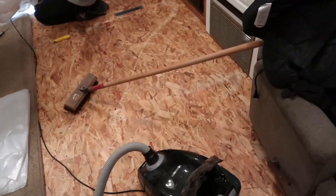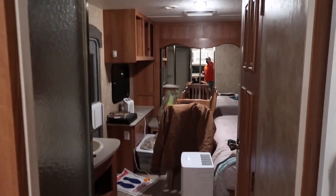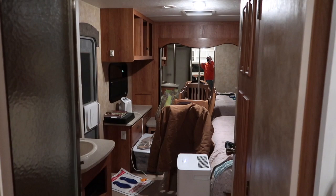It's very bright in here, which is amazing. It is pitch dark outside right now at like 7 o'clock at night. And then we haven't done anything in the bedroom yet. There's me in the mirror.